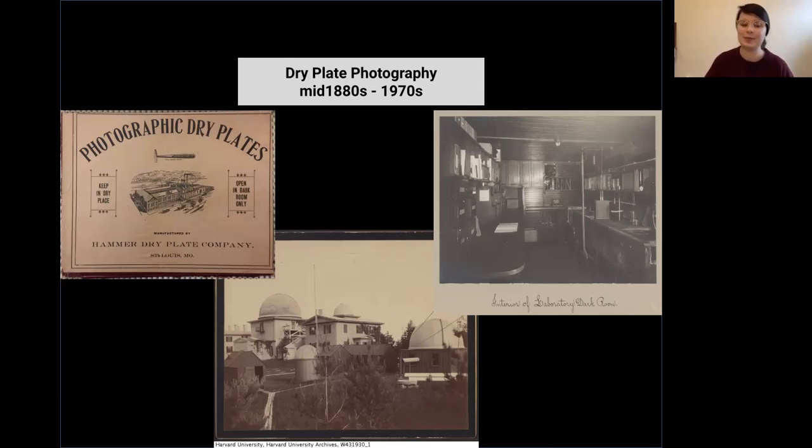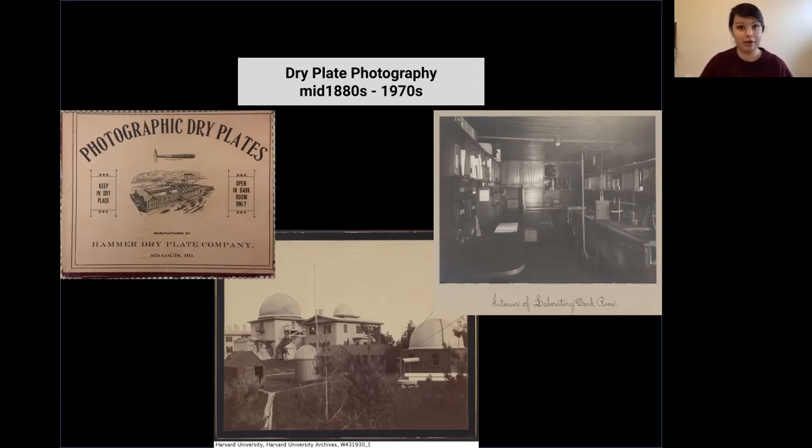I did try to do a little bit of investigating. You can see in the bottom photograph, that's what our observatory used to look like. We don't have nearly as many domes there anymore, but that is how dry plate came around, and that's what most of our collection is. I would say wet plates, we only have about 2,000. The majority of the rest of our collection are all dry plates because it was just so much easier.